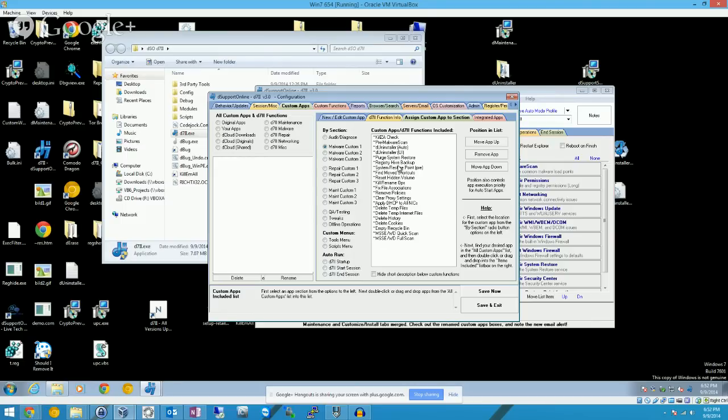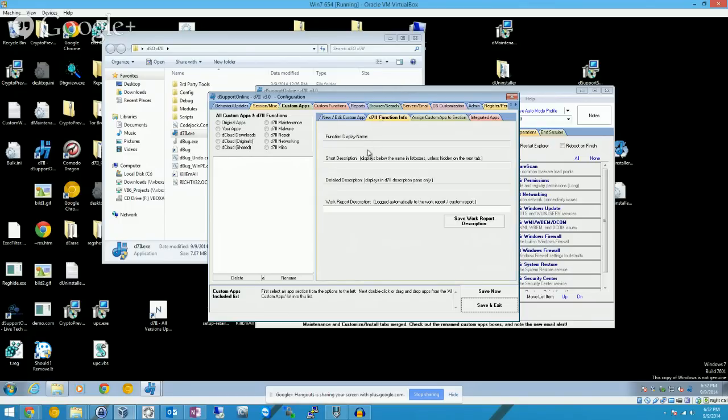It really brings D7 to the next level where everything is fully configurable, and by everything I mean these internal functions now sort of work like custom apps. So not only can you put them anywhere, you'll be able to name them anything that you want, give them a short description that appears under the name in the interface so you actually know what it is. Of course, there'll be something there by default, and it'll be pretty descriptive.